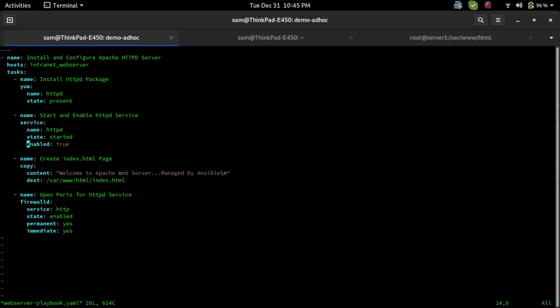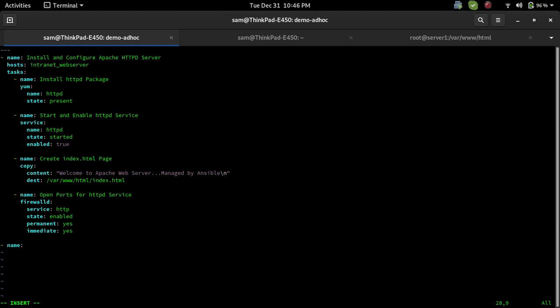Here everything is okay. It is going to install Apache HTTPD, then start and enable Apache HTTPD, then create a web page, then open the firewall ports. But I would like to add another thing here, which is going to start from the beginning. Remember that, because this is the second play, not the first play. The first play is this: whenever you add multiple plays, they will start from the beginning, like here. I am writing this one.